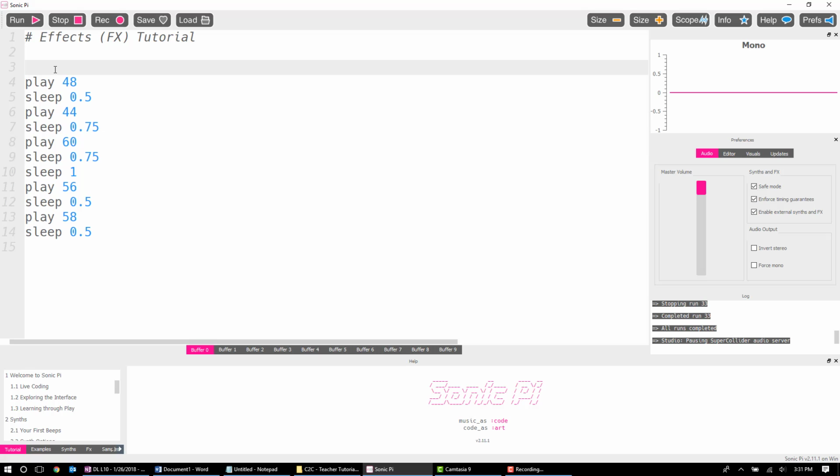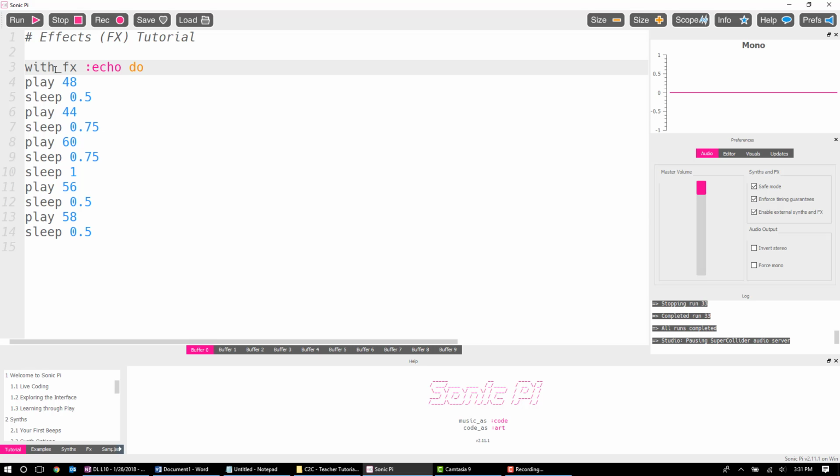Adding effects works in the same way that we use live loop commands in that we have a do and an end. The command for using effects or calling them up is typing with fx. And here's your list, kind of just like how we would find samples. We can pick any of them that we want. Just pick echo, because it's a familiar one that we all understand.